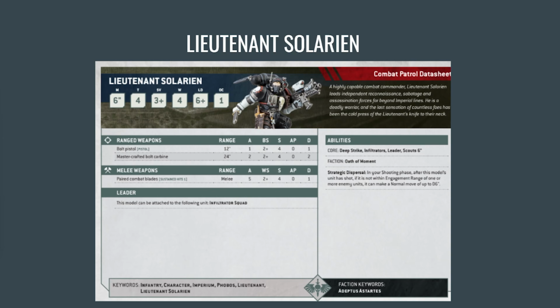His abilities are Deep Strike, Infiltrator, Leader, and he gets a scout move of 6 inches. And remember, scout moves happen before the game starts, right? So you roll to determine who deploys first, and then you roll to determine who goes first, and then before the game starts you get to make your scout moves 6 inches in any direction.